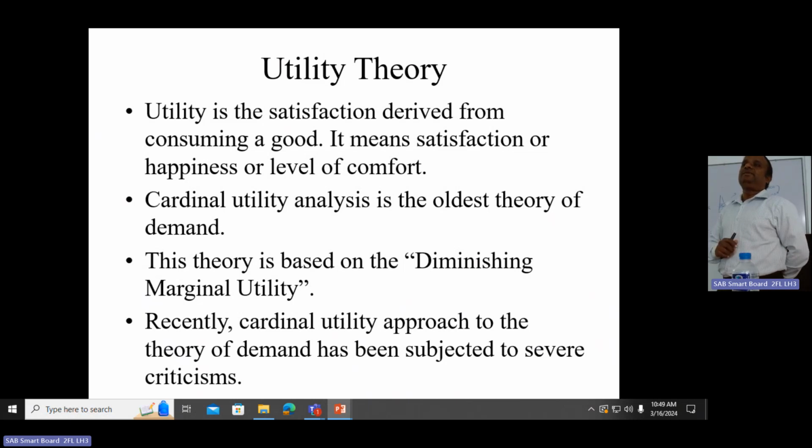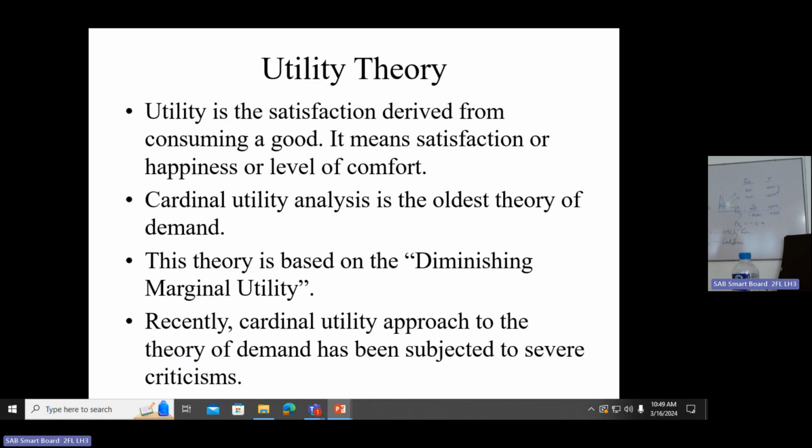That is how it is as a human being. When you consume continuously, that will happen. So that is based on diminishing marginal utility. That means the extra satisfaction that you derive from goods always diminishes. That is the concept. Here also we use the marginal analysis, marginal utility. That is another concept we use to analyze the situation. In economics, we use this marginal concept as well. Here we talk about the marginal utility.